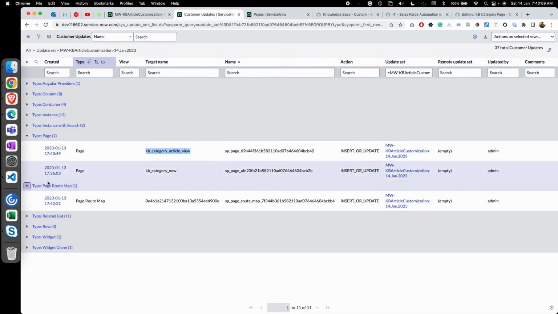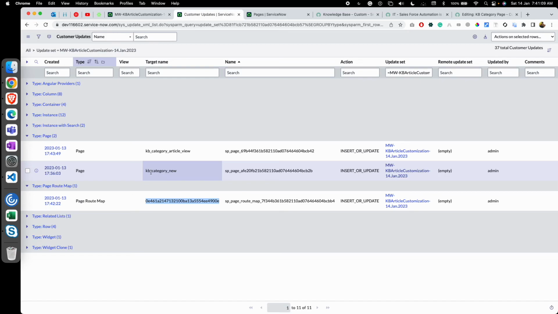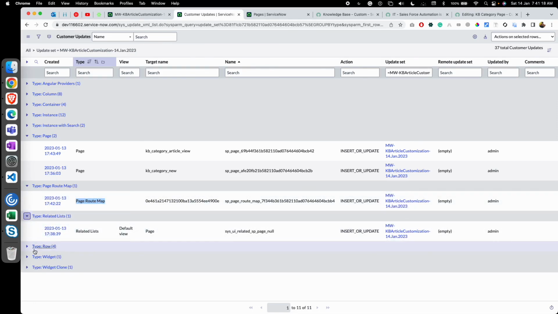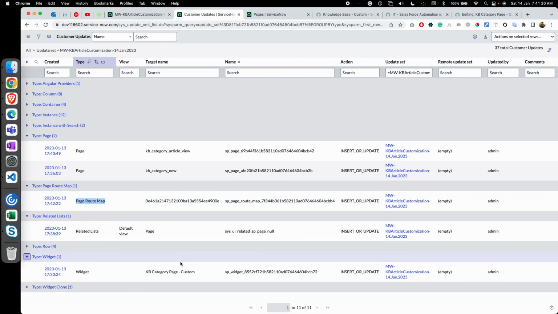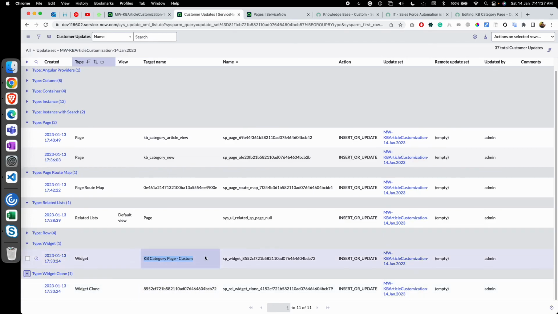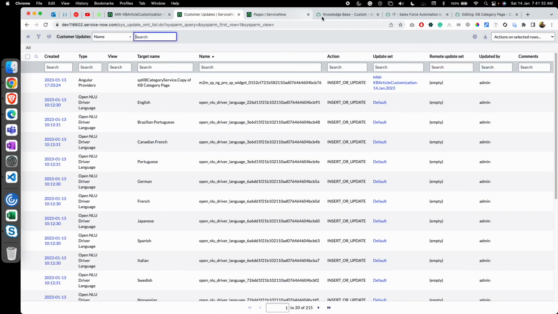And then page route maps, we need it. It's always good practice to keep the out of the box as is and use the page route maps to customize your changes there. And we have one customized widget, and in that widget itself we have written the code for the redirection part.